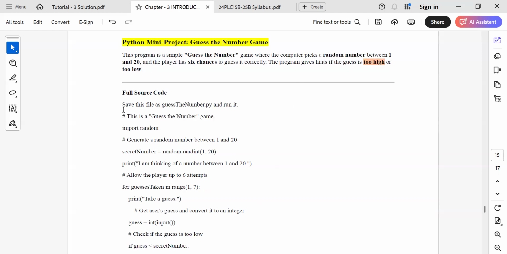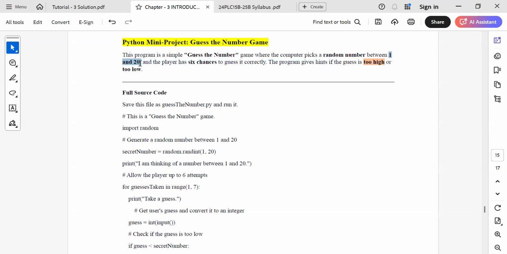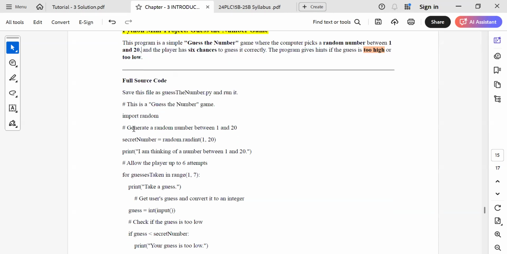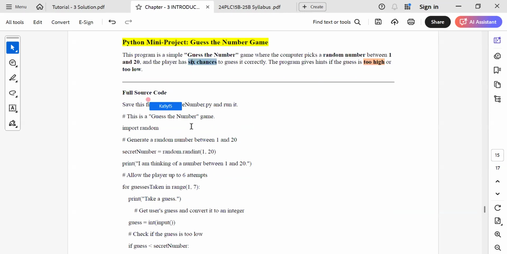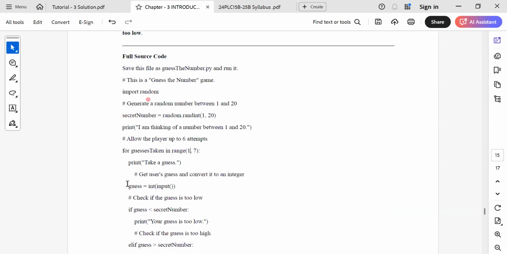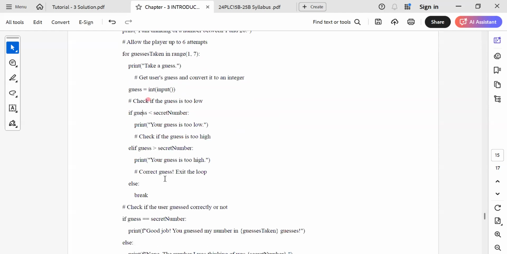This code I have written following indentation line by line. Observe here, import random, which is used to generate the numbers from 1 to 20. After that, I have given some conditions. Here, I have used a loop with range 1 to 7. 1 to 7 means you will get six chances here. You know, your range is always n-1. And in that I have applied the logic with some conditions, and based on that you get your output.